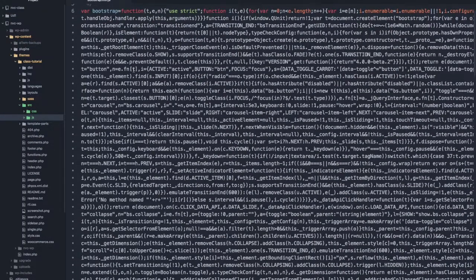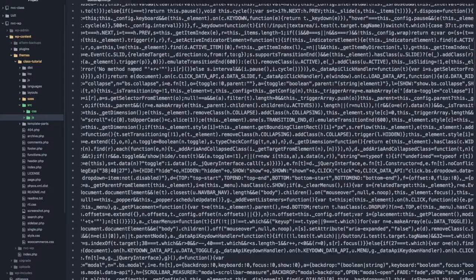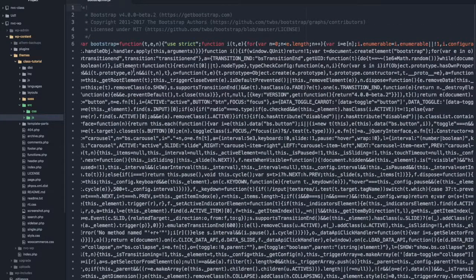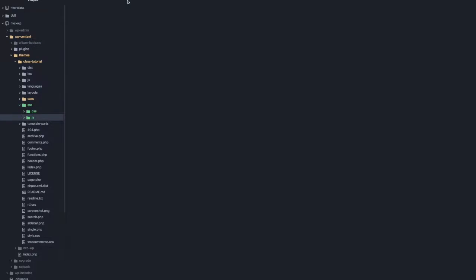So you see what min means? It means it's minified. It removes all the spaces and comments and stuff that helps the browser. So you want to do that at the end. But since we're not gonna change anything in Bootstrap directly right now, we can use those minified files, right?